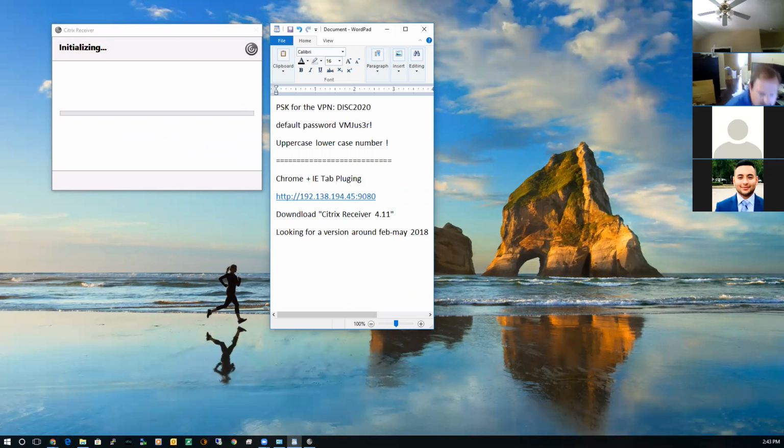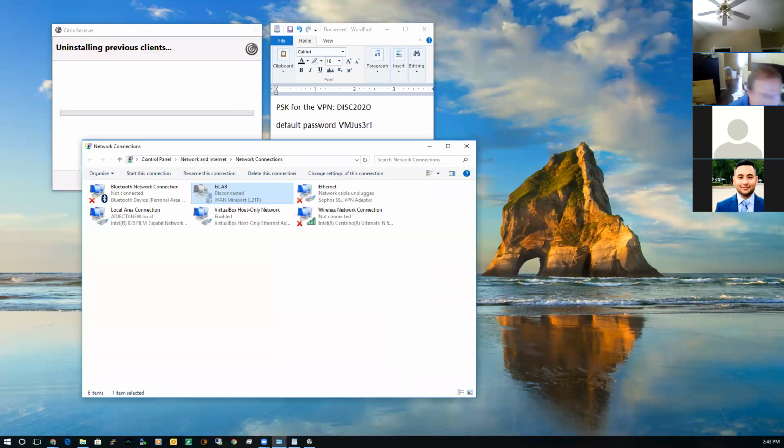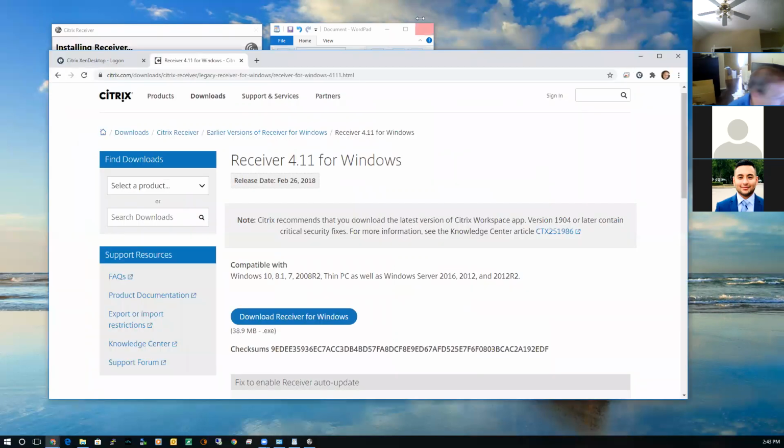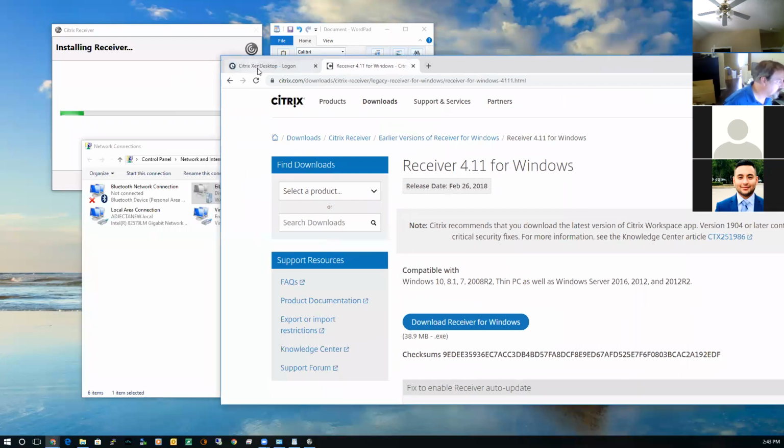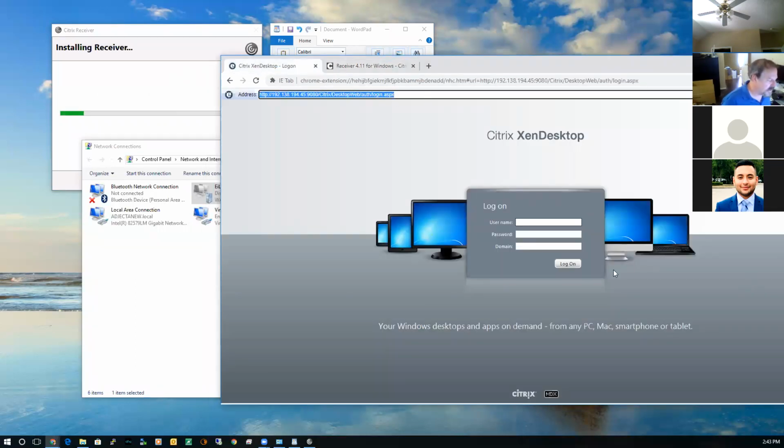But once that's finished, I want to make sure it's not anywhere else. There's no other windows asking me to press this to continue. No, I don't see anything. Once that's done, there it goes, finally started. Come back to this page, refresh it, and then you should see it looking more like this, where it's not asking you. I've already installed it, but I'm installing it again. It should not ask you to skip the log on or install some software. So that's how you know you've installed Citrix Receiver 4.11, the proper version.